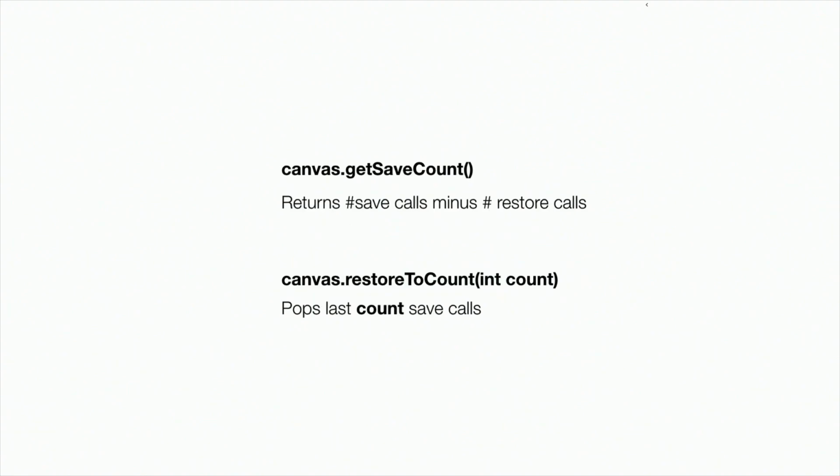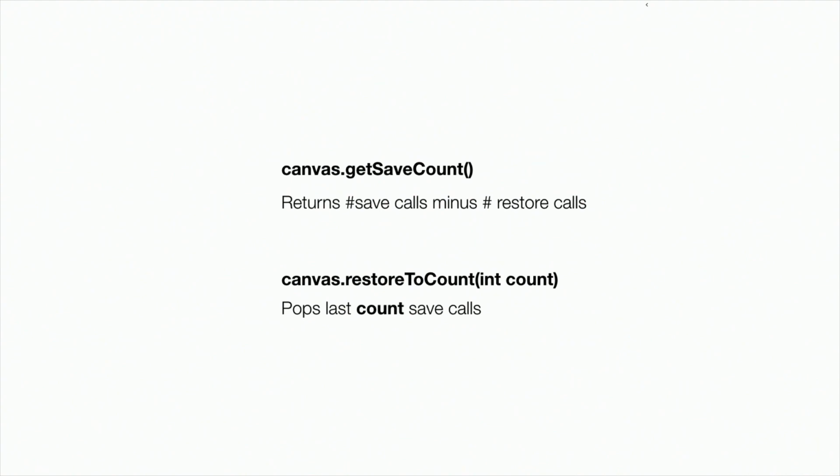Things that can help you achieve this are some helper methods like getSaveCount and restoreToCount, which can help you be a little bit more manageable with your code. Now, getSaveCount basically returns the difference in the number of save calls and number of restore calls.